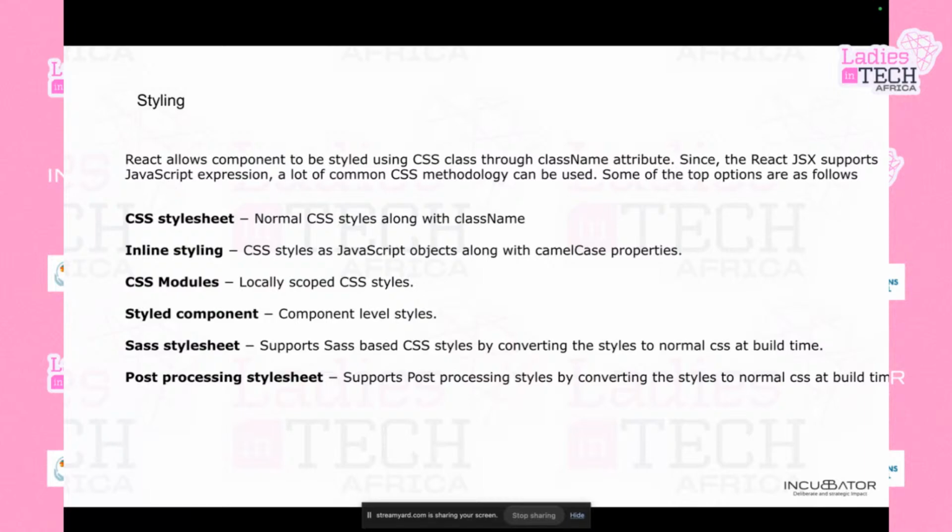Now we can apply inline styling the same way you can define inline HTML design, or create a CSS module, a locally scoped CSS style. This is the recommended one, using CSS module.